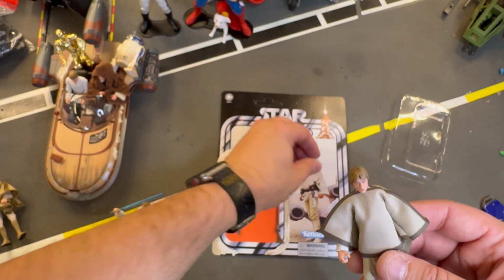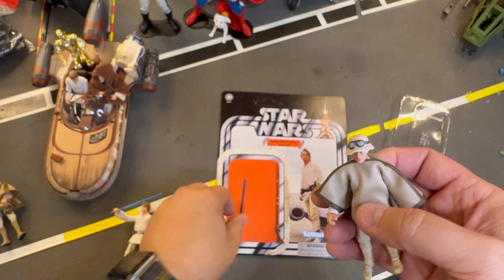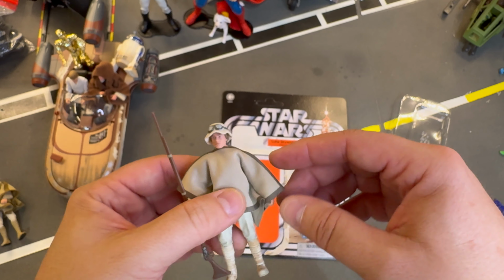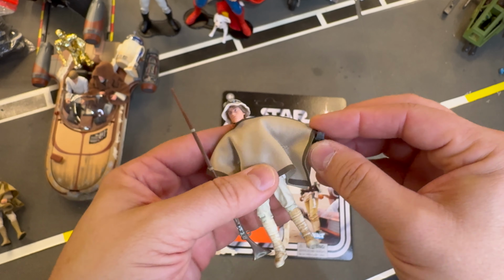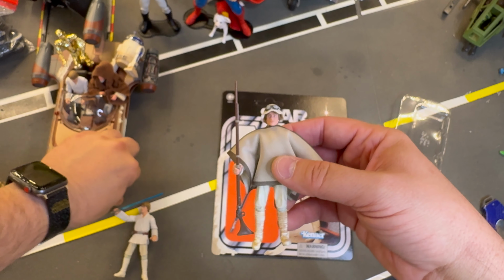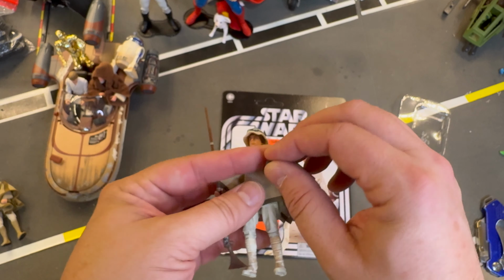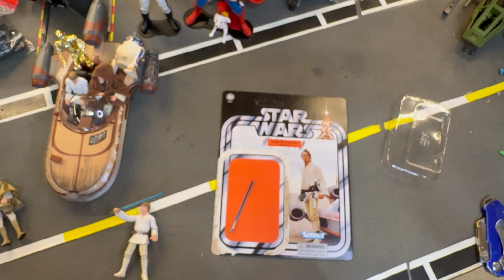So we've got that. Then we can go ahead and pop his bucket hat on right there. And, of course, give him his slug slinger. Here we go. A big problem I had with that other Luke that I just showed a second ago with the poncho is you couldn't even... I bought it for all the accessories. That was before this one was announced. And you can't even hold his accessories properly, I say, as I drop the macro binoculars on the floor. All right, I did drop his pouch. It's around here somewhere. Fun. Good times.